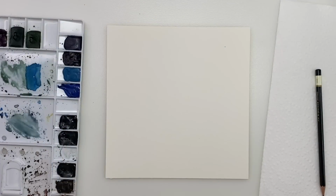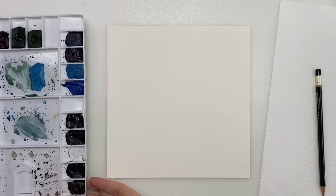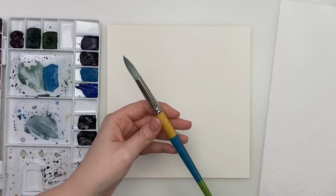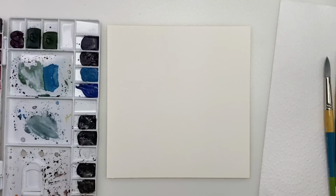Okay, so to start, I'm just going to go through my materials. I'm using Arches watercolor paper today, my Winsor & Newton professional watercolors. I have a pencil and an eraser, and I have my Princeton snap brushes in a size 12 and a size 6, my water and paper towel, and we're ready to go.